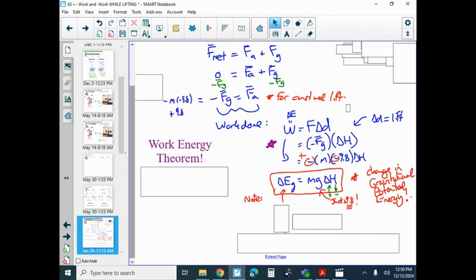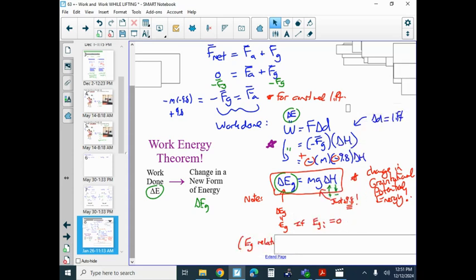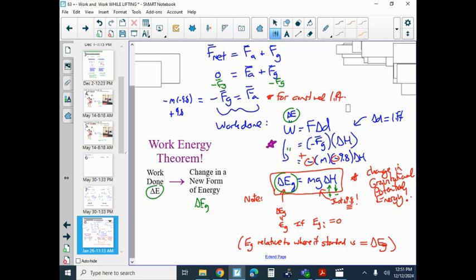Really, that is the work energy theorem that I was mentioning earlier, right? The work done, the delta E that you do on the system, becomes that delta E in that new form of energy. So delta Eg is really equal to the delta E as well, right? So this was equal to the delta E in the first place, right? So delta E becomes delta Eg, the change in energy in the result. If you are starting from 0, basically, if the initial gravitational energy is 0, then delta Eg is just equal to Eg.